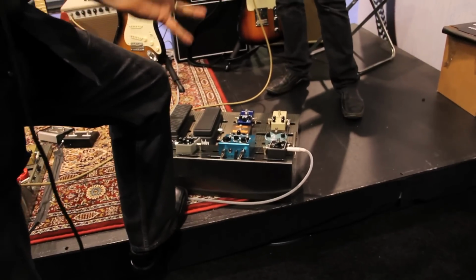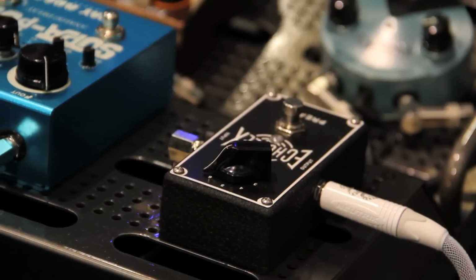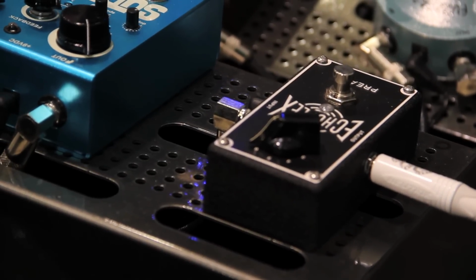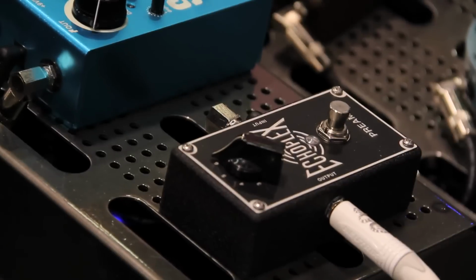So we moved over to a distortion, or kind of like an amplifier that's already set up for a broken up sort of sound. And we have some pedals that can take it to the next generation of overdrive and distortion. Starting off with the Echoplex. This is an Echoplex preamp, the actual front end of the EP101, which is coveted by a lot of people. It adds a little bit of something, which is kind of this FET compression, a little bit of tone shaping, but all intrinsically done by this specially designed little preamp. And it's not a lot of gain, only 11 dB, but just enough so it gets you over the top.